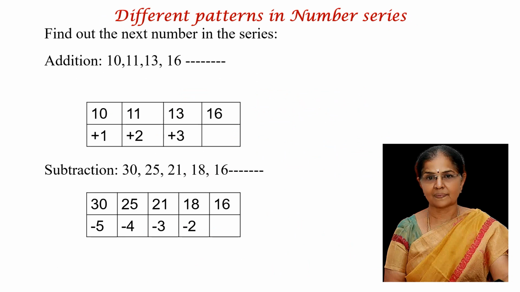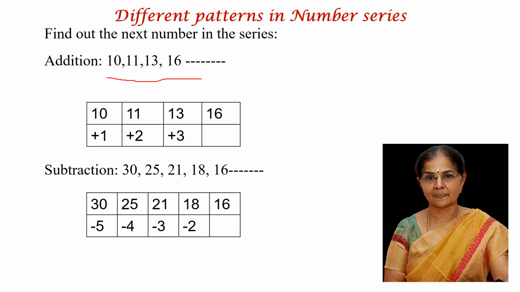So far we have seen the problems with addition or multiplication or subtraction or division with a constant number. Very easy. But now we are seeing a problem in which the numbers are increasing, and I told you it could be addition or multiplication, but they are not by adding a constant number. See, 10 has become 11, addition of 1. But 11 has become 13. It is addition of 2. So you should find out the pattern by which the numbers are added.